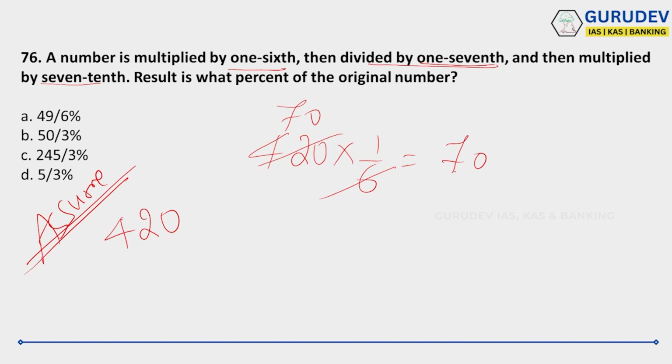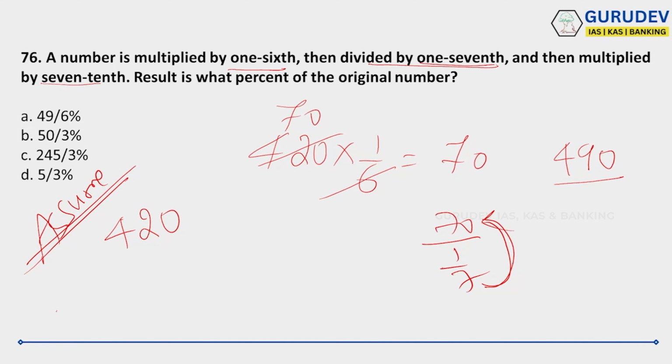Again, then divided by 1/7. This number is divided by 1/7, okay? What am I getting? If I divide 70 by 1/7, this will go in the numerator. So what is the answer? For the second one, I have multiplied here, sorry for that. The 70 number is divided by 1/7. So if this 7 goes to the numerator, then it will become 7 times 7 is 14, 490 as the answer.